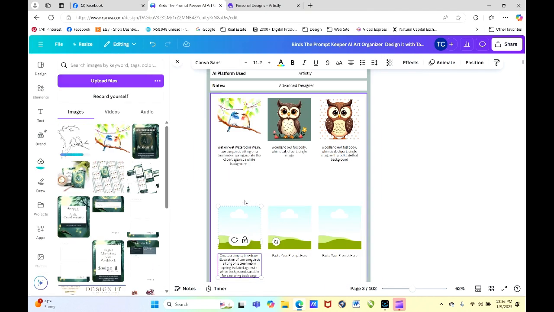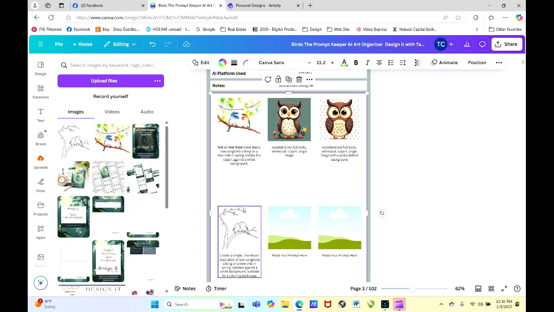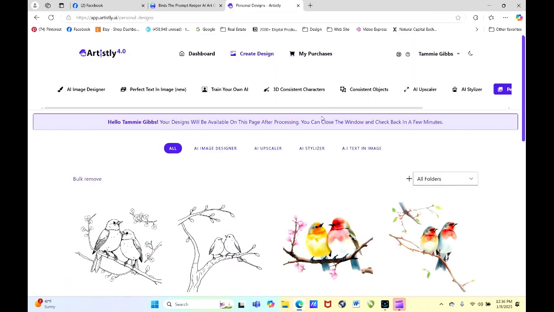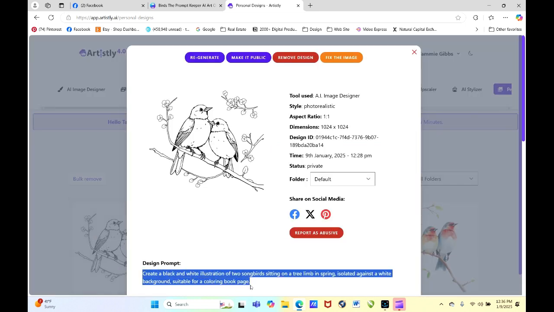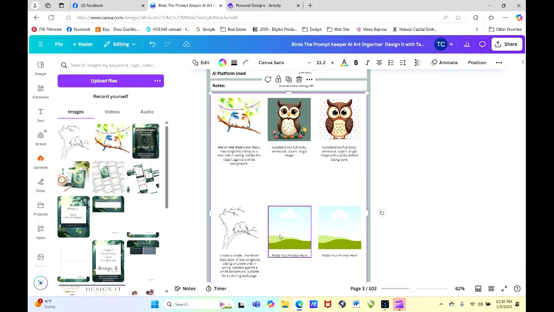And I actually have two different coloring book ones because I worded it a little bit differently, what I asked it to do. So we have that one. And then I'm going to go back over here with this one now and pull up that prompt because it looks different. It's a different prompt than the other one, so it created it a little differently.